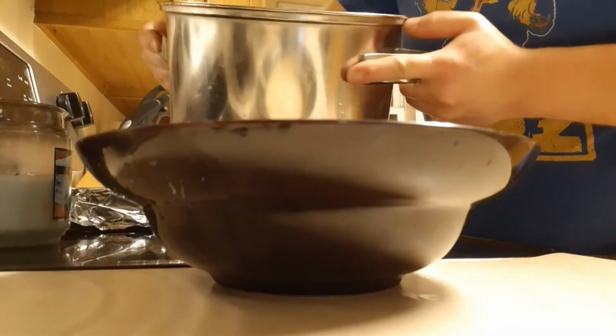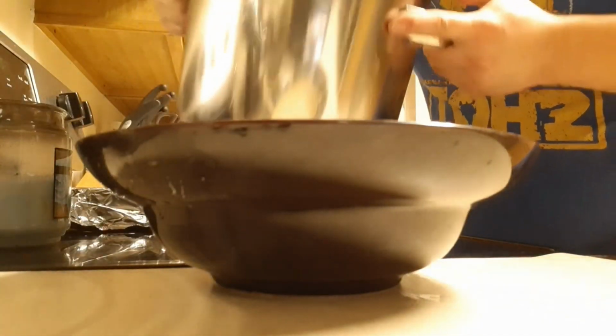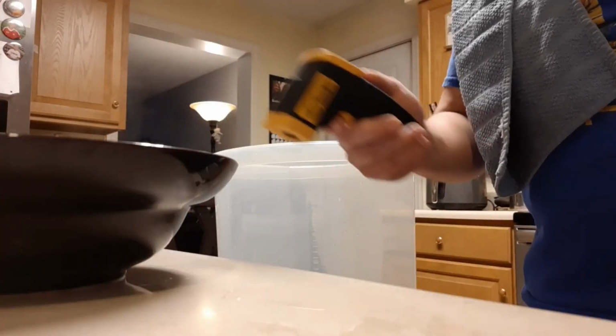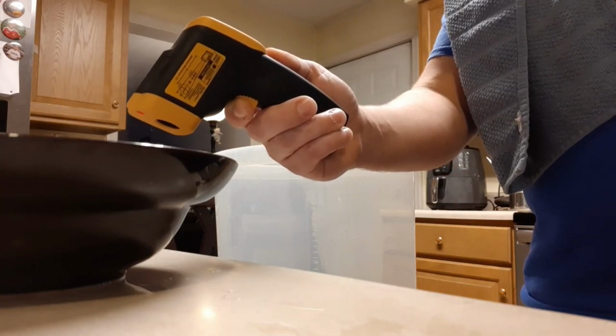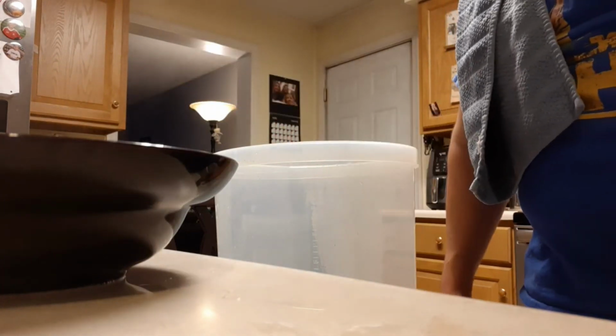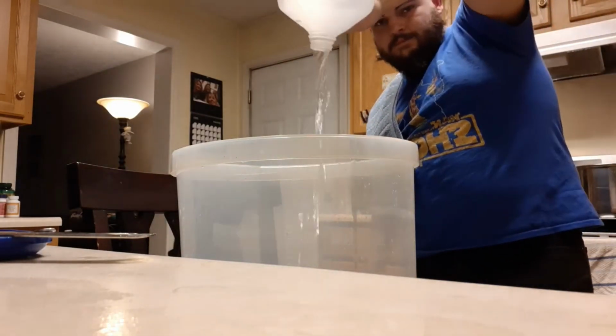Now I'm going to use some of that hot water for my yeast activation. It can't be too hot though, so I gotta watch the temperature and wait till it gets down to about 99 degrees. Now while the water is heating on the stove and the yeast water is cooling down, I can start filling up my fermenter with the rest of the water.